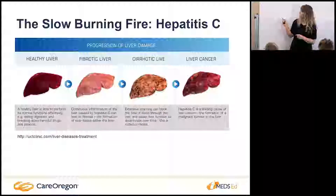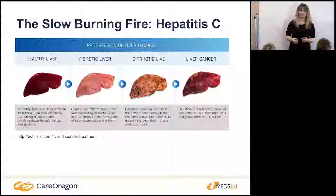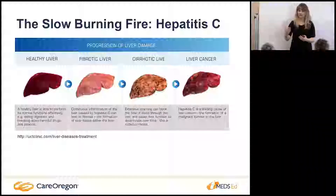Of the patients that develop cirrhosis, around 5 to 10% every year go on to develop liver cancer — a pretty significant statistic. We don't want patients to get to that point because of the increased cancer risk. Also, once you have cirrhosis, you're required to get imaging studies and labs every six months indefinitely. From a health systems standpoint, preventing that advanced scarring saves significant resources in advanced imaging and ultrasounds.